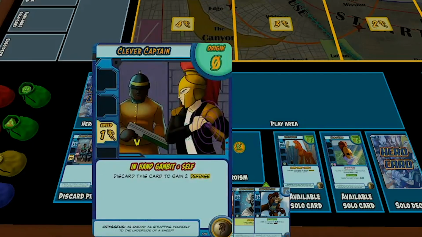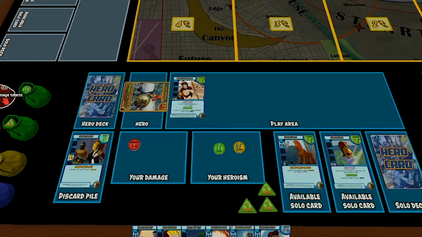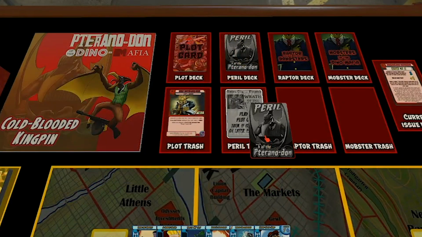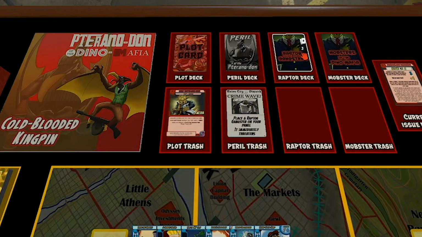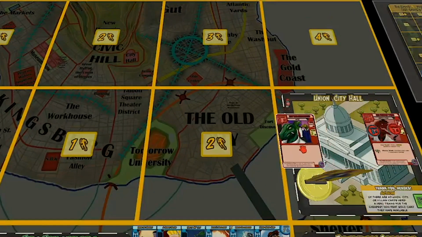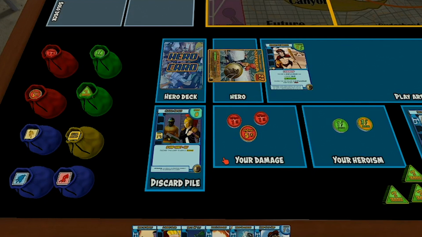Okay, then T-Rex is attacking me for 7. I'm going to discard Clever Captain. That'll give me 2 times 2, 4 defense. So I'm taking 3 damage. Not bad. This game is going way better than some of my other ones with this variant. And let's see what the Pteranodon has. Crime Wave. Place a Raptor Gangster on your panel and immediately threatens. Alrighty. Just so many of these guys. So that's going to be 3 attack. And I have no defense, so we're up to 7 out of 27.